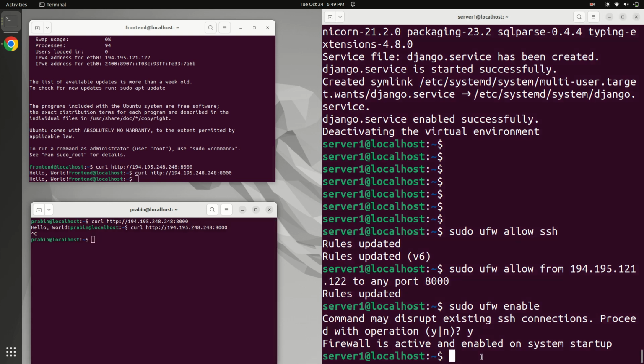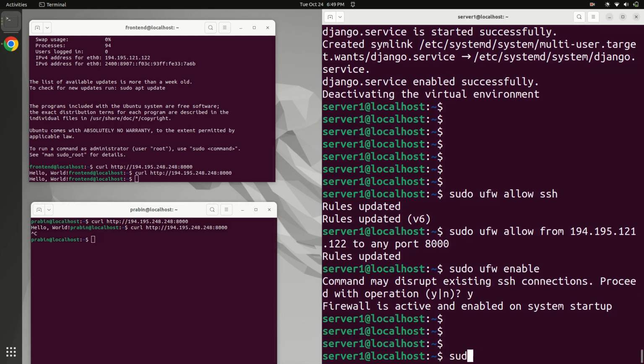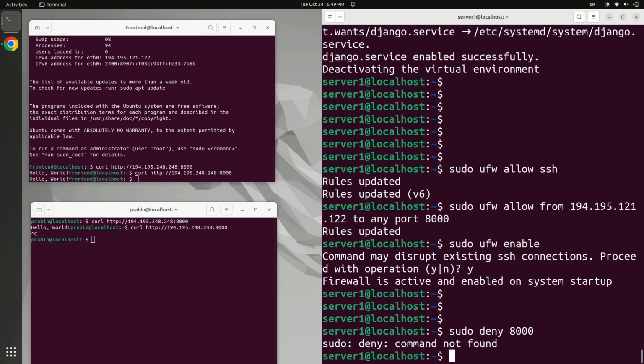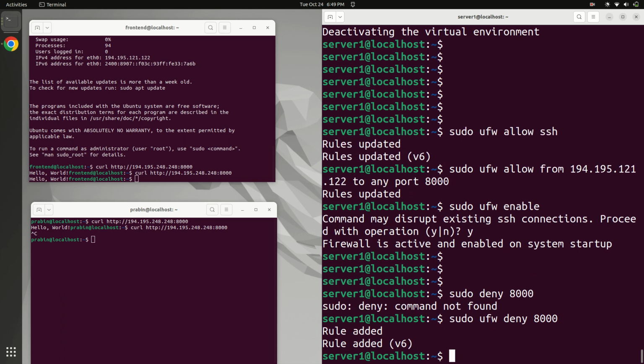I also need to enable one more rule: sudo ufw deny 8000, which basically means that we allow from our IP, and if any request comes to port 8000 from any other IP, it will be denied.